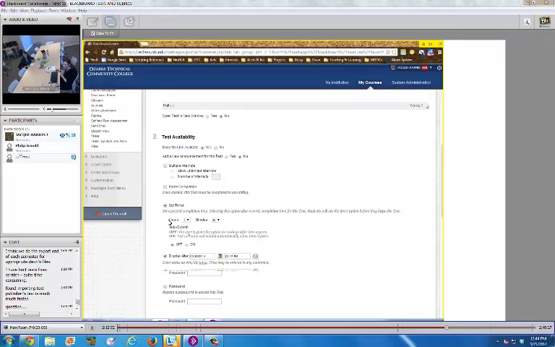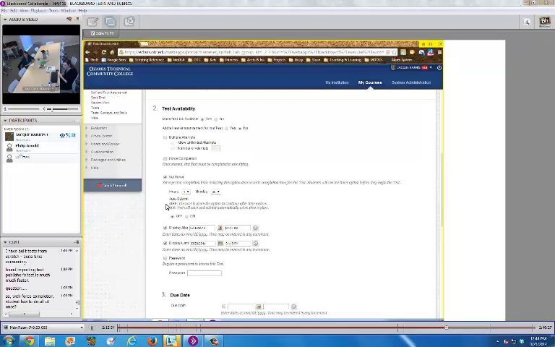A timer is an issue that we get a lot of questions about, and it's an area where we have a lot of misconceptions. The timer by itself does not mean that when the time runs out, the test goes away. Students can still complete the test. It will flag it in Grade Center that they went over the time, and you'll see their start time and their complete time.